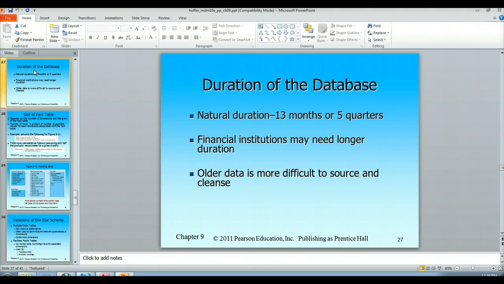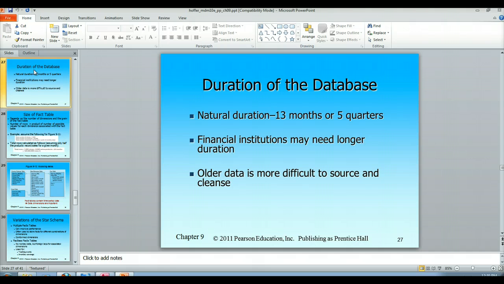When you get into financial institutions, you're going to need a longer time. And you might be saying, well, Pastor Stefan, what are you talking about? Do you mean this data warehouse, I'm only going to set it up for a year? What's going to happen is that so much is going to change, or there are going to be changes over the course of a year. So you're going to have to redesign your data warehouse pretty much annually. And this is very, very common. I would say in this case, typical.